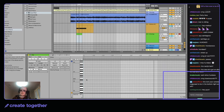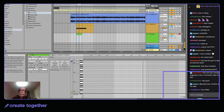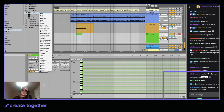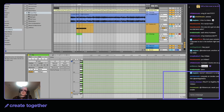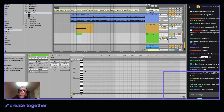So normally I'll just start drawing out notes in key. There's a new feature in Ableton, by the way, for you people who are struggling to write things in key, where you can literally hit scale and choose the scale, which is quite interesting, but I've never really used that. You can also fold it down so every note you play will be in the scale, but it's pretty cool.